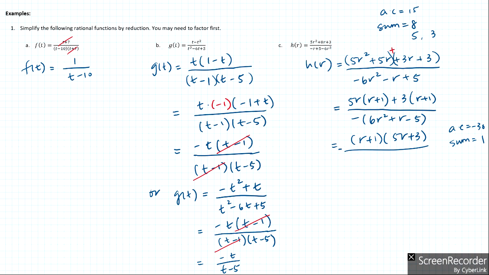And again, if you list out all the factors that would work, these two numbers should have opposite signs. We should get positive 6 and negative 5. That would work. So I'm going to rewrite the parentheses part in the denominator to be 6r squared plus 6r minus 5r minus 5. Again, I only need to worry about the parentheses part in the denominator because I already moved the negative sign in front of the entire expression. And based on this, we can do factor by grouping on the bottom as well.